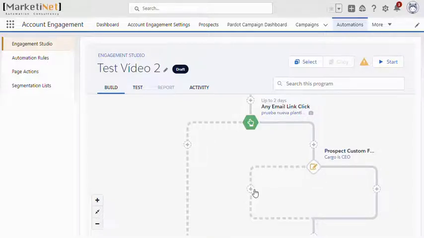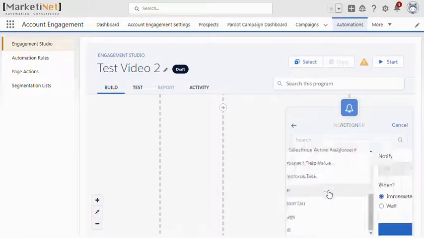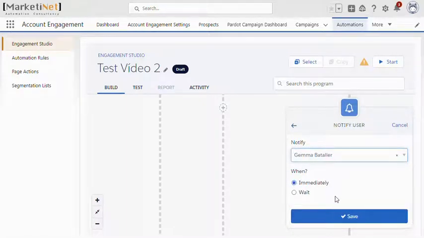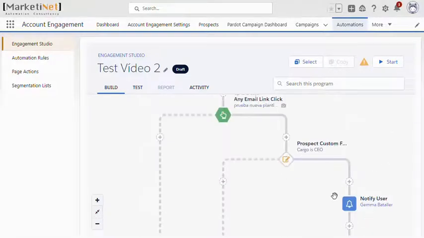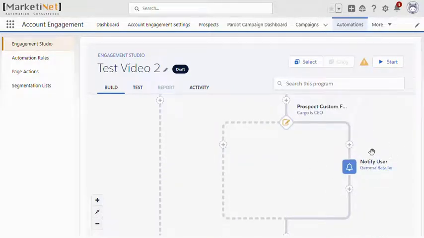If it's CEO, we can add another action, for instance, adding them to a specific list or notifying a Salesforce user to contact them immediately. When someone has clicked on this email and their title is CEO, it might be interesting to notify a user in Salesforce. This could be crucial for an important campaign, such as offering a product demo. So, when someone of this level clicks on an email, we always want to notify a specific user who will be responsible for contacting them, offering the demo, and so on.